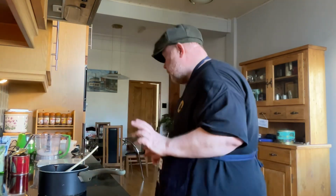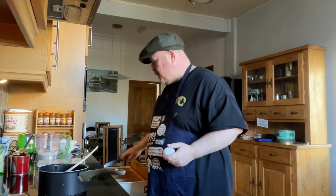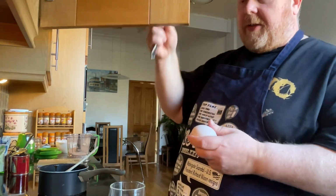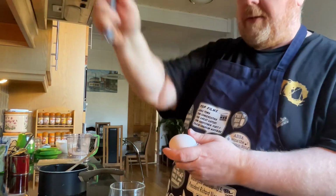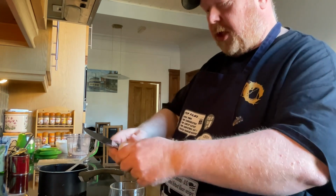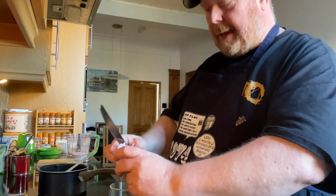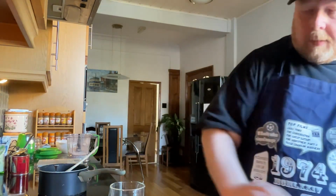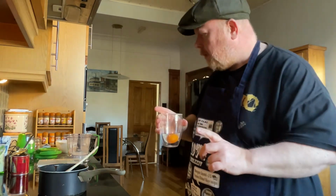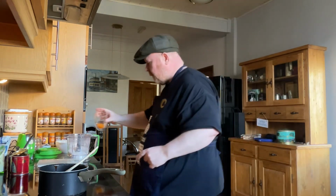Anyway, that's nearly melted. So get the egg and I'll use a knife to crack it, and you've got to do it properly. Crack it in a glass first. It's just to check that the egg's okay and there's nothing wrong with it and it looks nice, and it also stops you getting shell in your cake mix. So we crack that egg into your glass first, and we could have a look at that. And no, I'm not going to down it, not today. We'll put that in the food mixer.